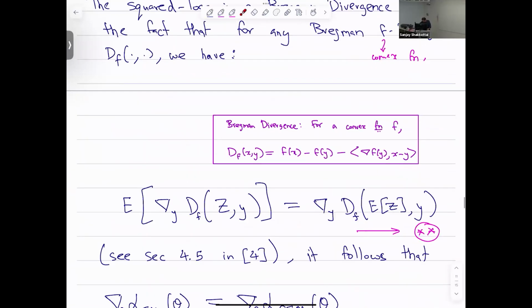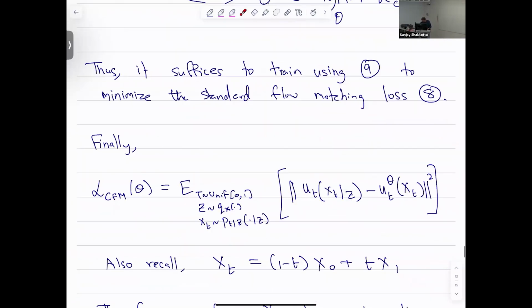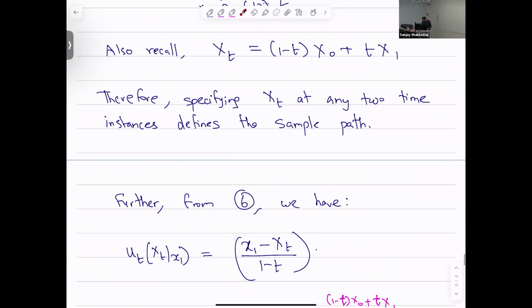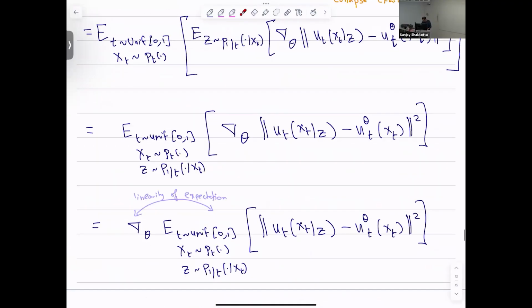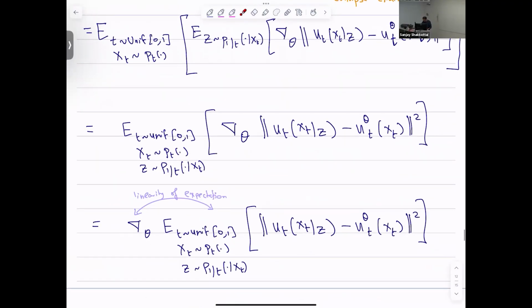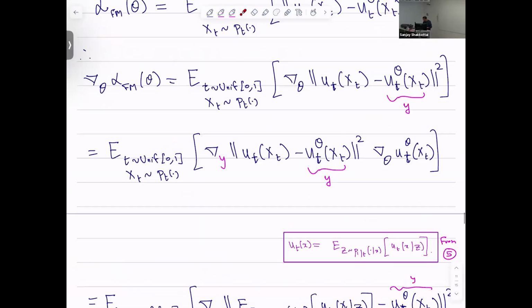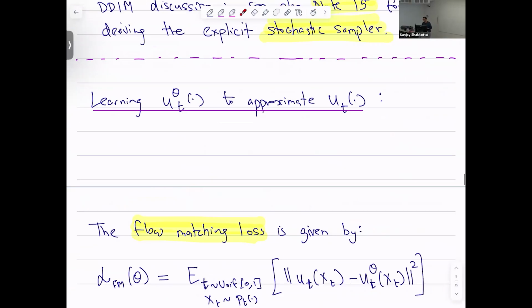So just a final clarification for me. The p_t given x, you are assuming as a linear relationship. Can you tell me where? In the flow matching, we are actually sampling p_t given x. Yes. That you are formulating as a linear relationship between ut and z. Actually, we proved it. We are not formulating it.